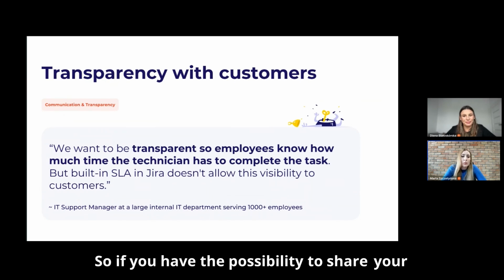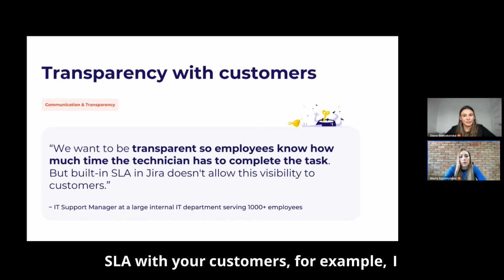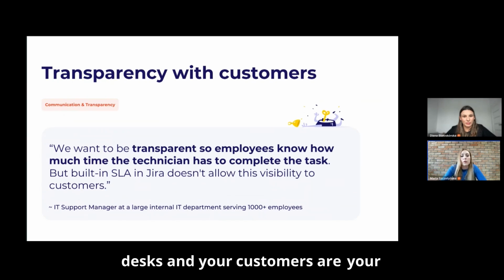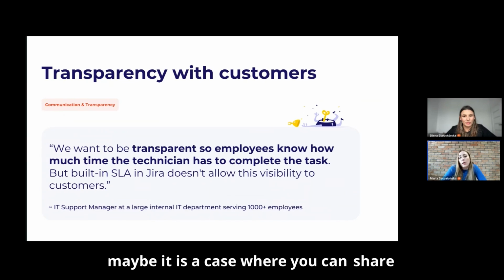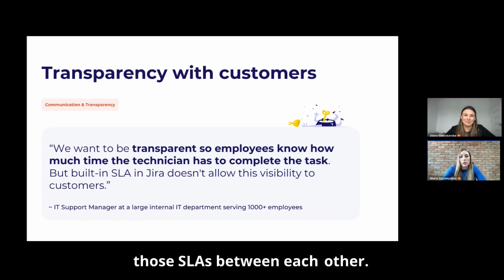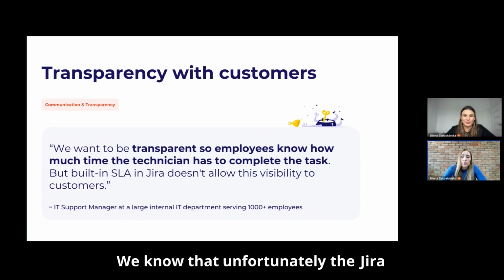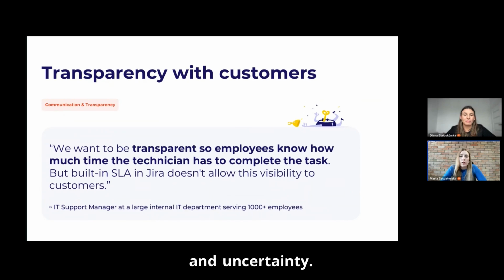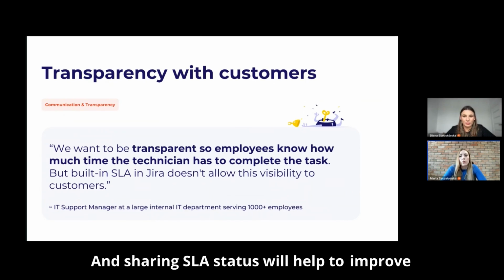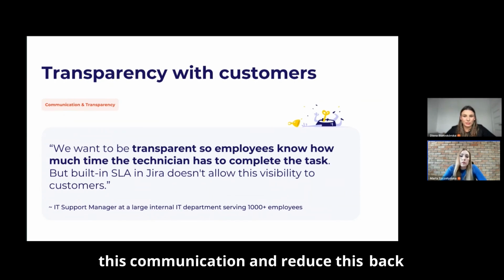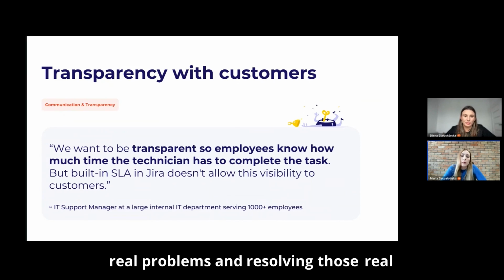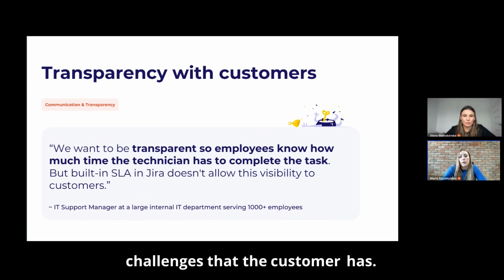So if you have the possibility to share your SLA with your customers, for example, if you are having internal service desks and your customers are your colleagues from the same organization, maybe it is a case where you can share those SLAs between each other. We know that unfortunately Jira Service Management doesn't offer this kind of visibility for customers, but we truly believe that it can lead to frustration and uncertainty. Sharing SLA status will help to improve this communication, reduce the back and forth, and help support teams to focus on the real problems and resolving the real challenges that the customer has.